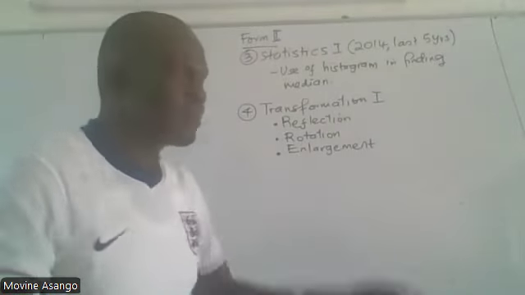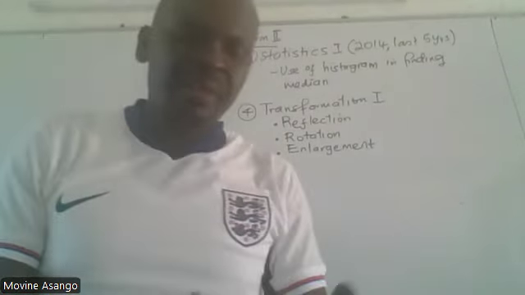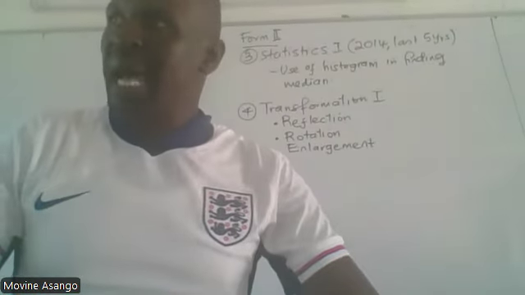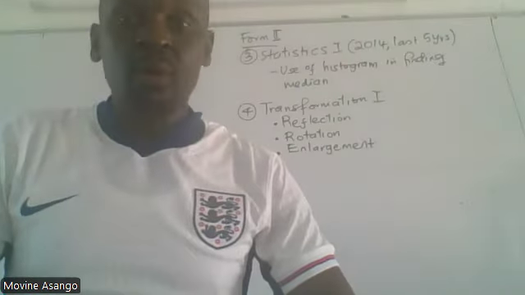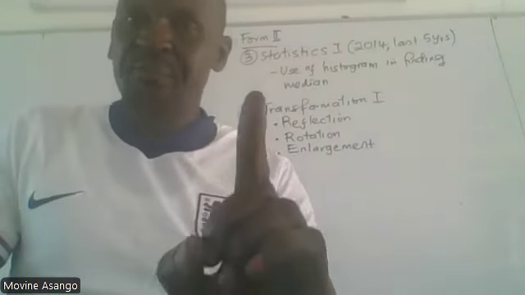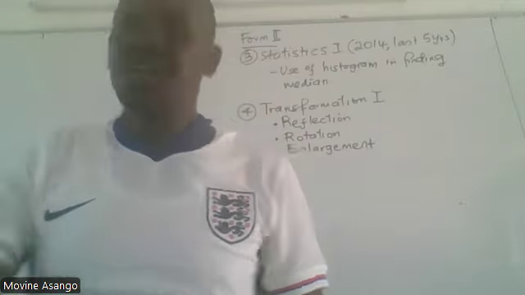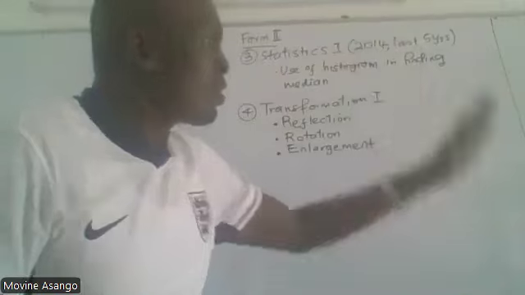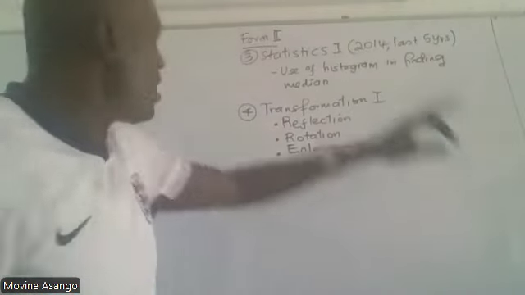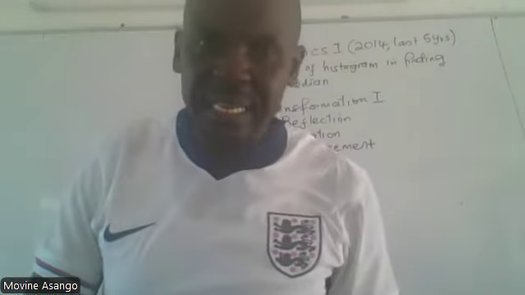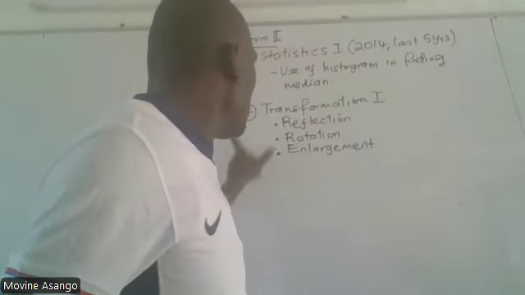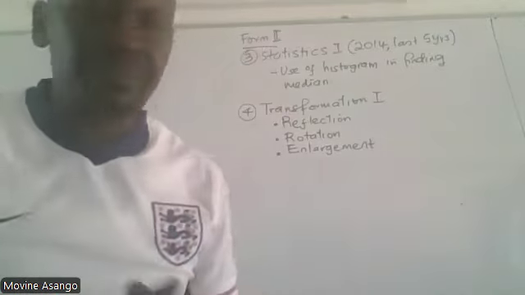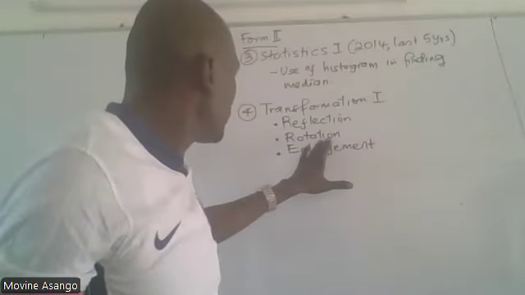When it comes to rotation, we are asking you, when you're given an object and its image under rotation, can you draw them? And after drawing them, are you able to locate the center of rotation? And also, are you able to state the angle of rotation? If the angle is anti-clockwise, the rotation is positive. If the angle is clockwise, the rotation is negative. So you have to look into those under rotation.